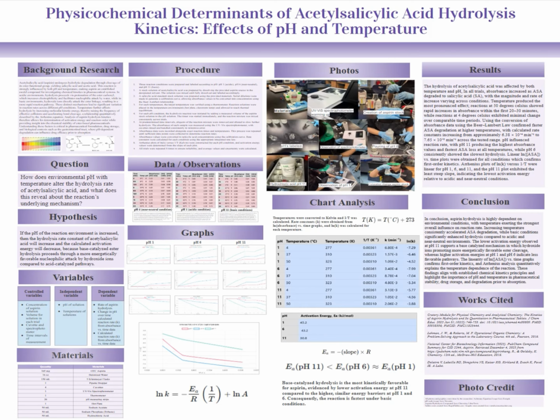My research question was: how do pH and temperature affect the rate of aspirin hydrolysis, and what does this reveal about the reaction mechanism? I hypothesized that increasing temperature would increase the rate constant and that basic conditions would produce the fastest hydrolysis and lowest activation energy. This prediction is based on chemical mechanism. In acidic conditions, hydrolysis proceeds through protonation of the carbonyl followed by water attack. In basic conditions, hydroxide ions directly attack the ester bond, which is typically more kinetically favorable.